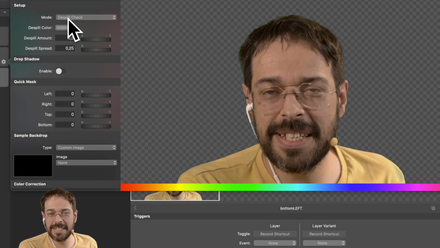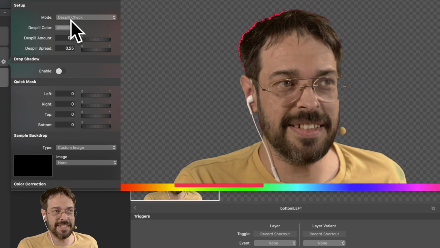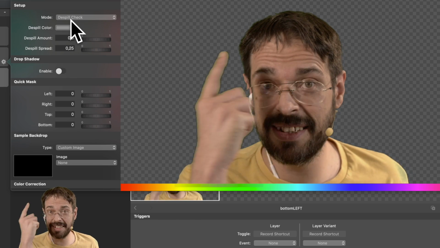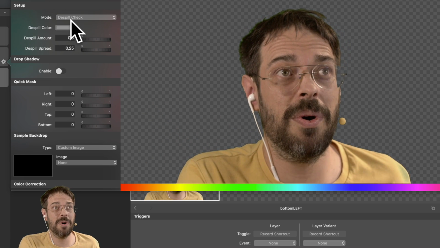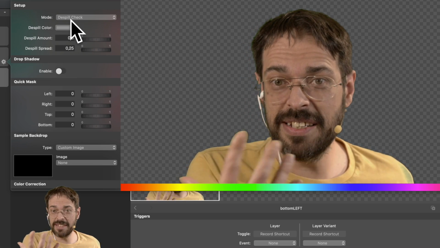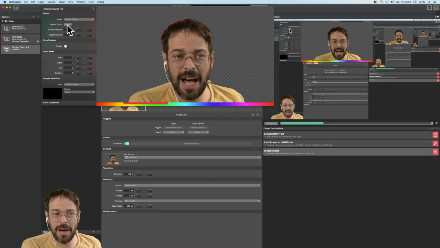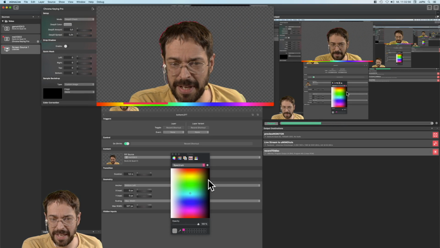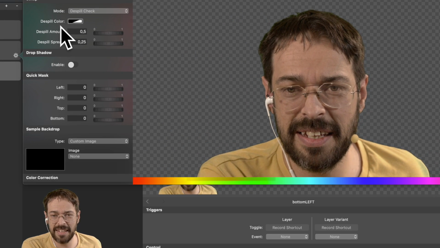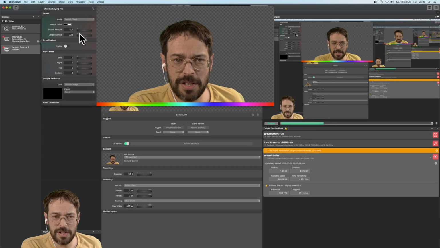The next is the so-called spill check. This spill is all the green that is additional in your face because the light in the room is reflected by several things like a cupboard or a bookshelf or what else. So the green is reflected into your face and also here, as you can see. And because my hair is dark, I want to use a black color as replacement for the green segment.